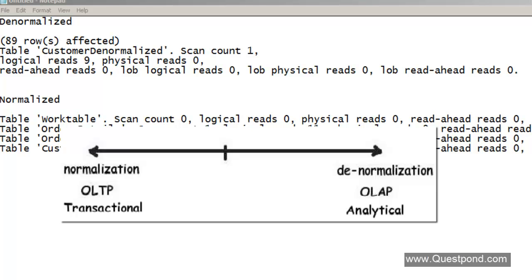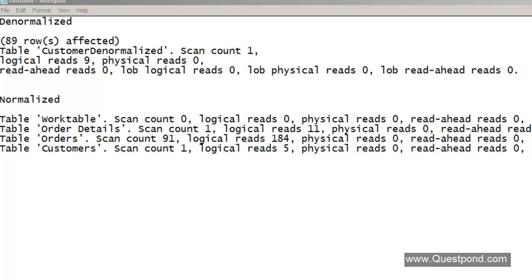When do we use denormalization? Denormalization is very useful for OLAP systems, where faster queries and faster analysis are more important than inserts, updates and deletes. Where do we use normalization? For OLTP systems, where our main goal is to do inserts, updates and deletes, and we want quality data to enter our system.